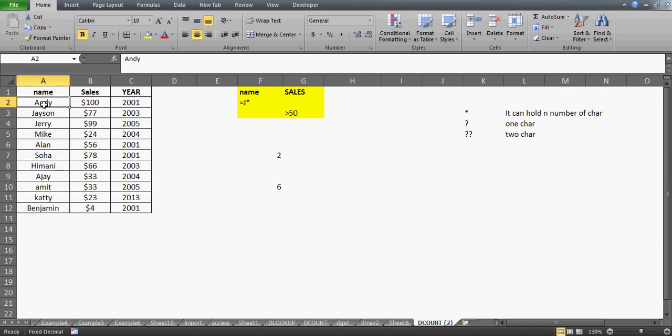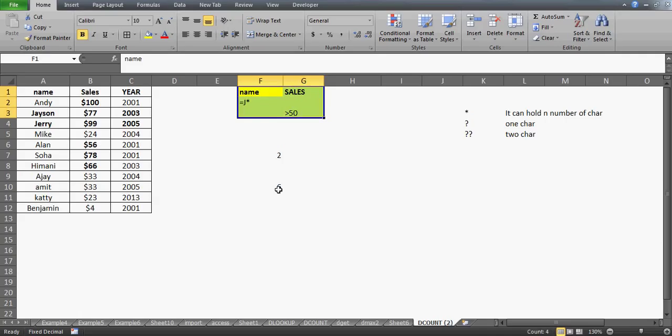So let us check one by one. I have got here 2 names which start with J, and I don't think there is any other name which starts with J. Perfect. And let's talk about the greater than 50 now. So greater than 50 I have here: this is going to be the third record, this is going to be my fourth record, this is going to be my fifth record, and this is going to be my sixth record, and the rest of them are not meeting this criteria, right?